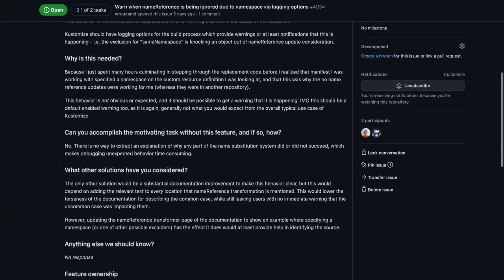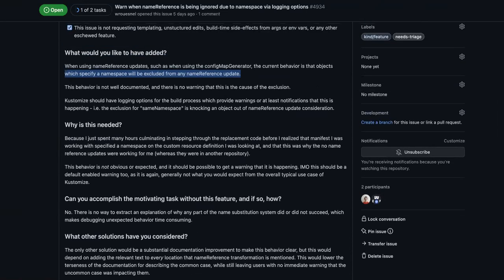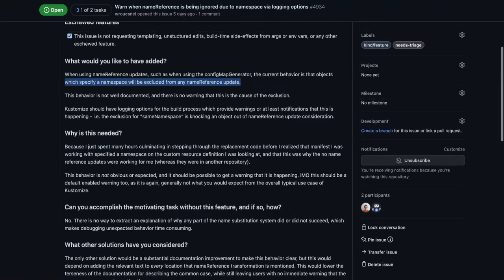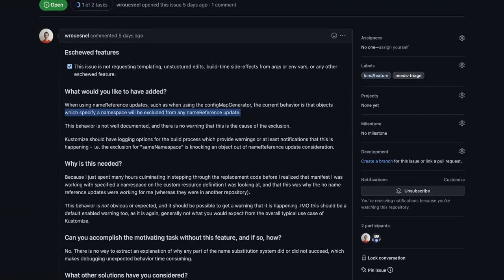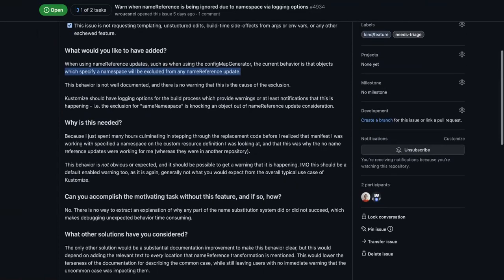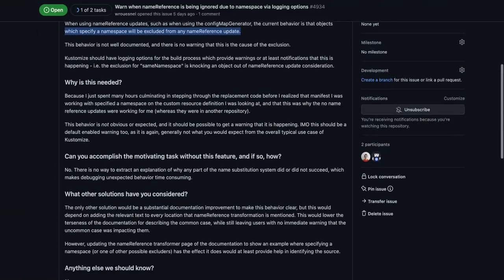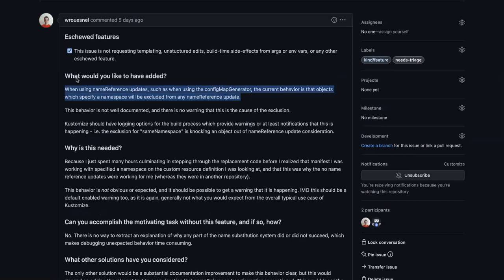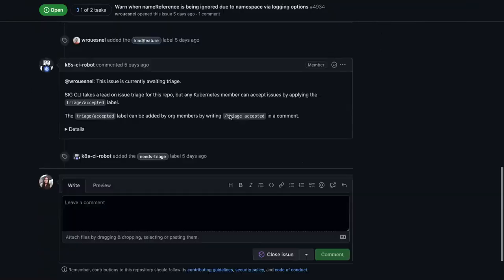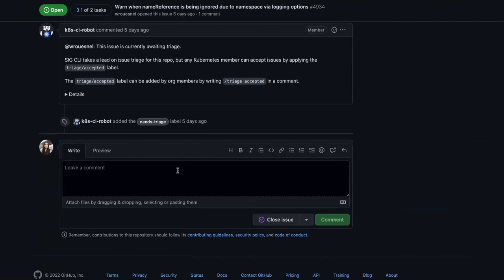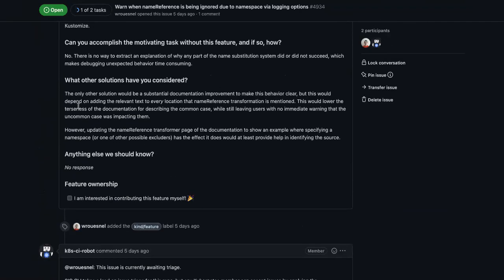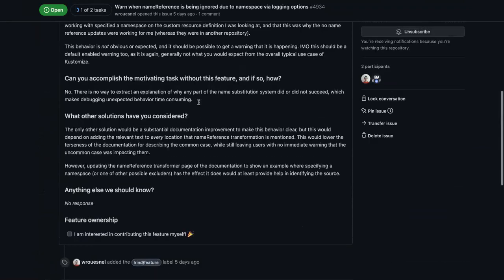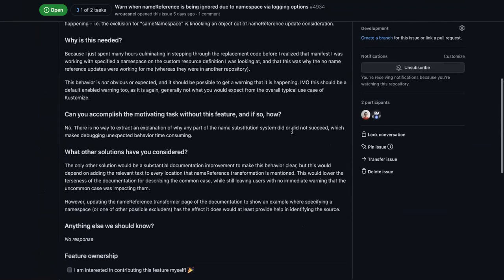I'm inclined to ask for a specific example so that we can decide if this is a bug in Kustomize or if some sort of warning is really needed. Documentation to make this behavior clear.